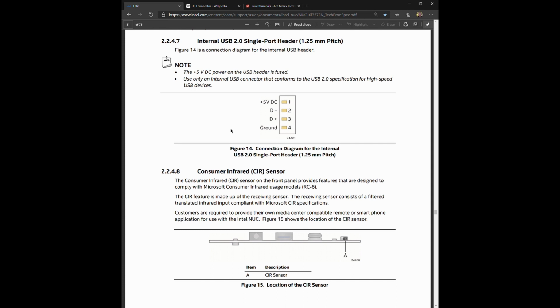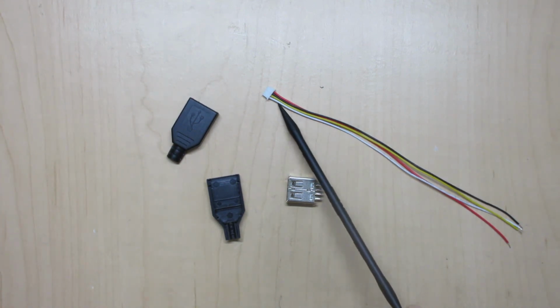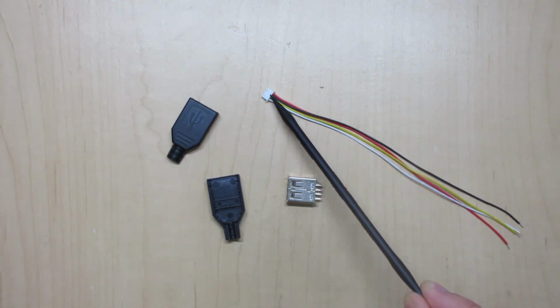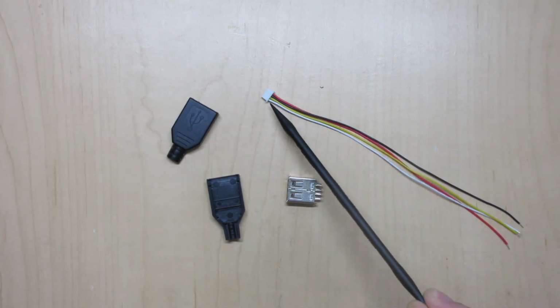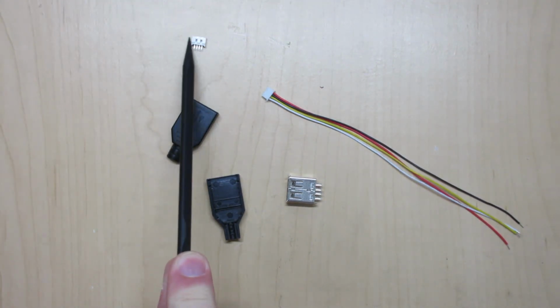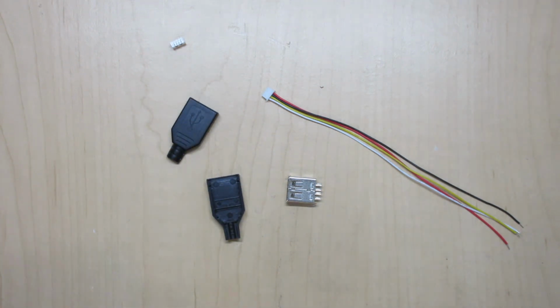Alright, we have all the information we need now, so let's get a hold of some parts and try to build a cable. And this is all we need to build this cable. Really straightforward. We have the Molex PicoBlade cable that will plug into the motherboard. This could be a JST GH terminal. I don't know. I bought it off an eBay seller who claimed it was Molex. I'll take his word for it. It does fit, and it also fits into the male ends that were provided with this cable, and they look pretty much like what's on the motherboard.